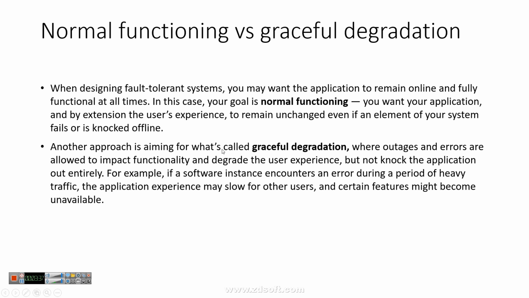Another approach is aiming for what's called graceful degradation, where outages and errors are allowed to impact the functionality and degrade the user experience but not knock the application out entirely. For example, if a software instance encounters an error during a period of heavy traffic, the application experience may slow for other users and certain features might become unavailable.